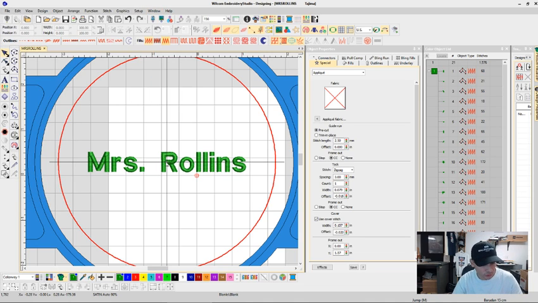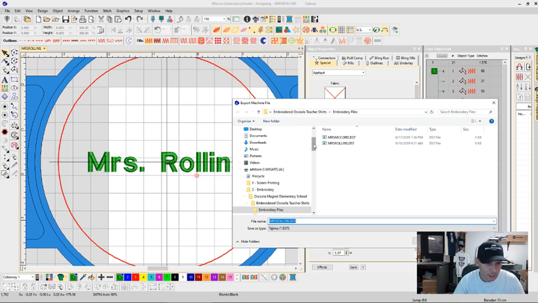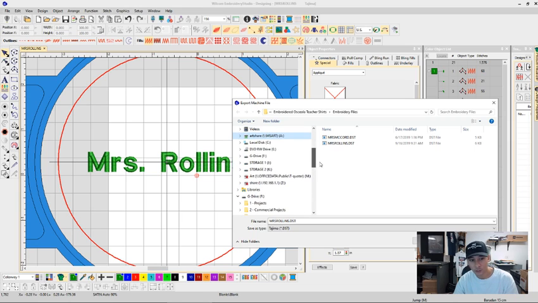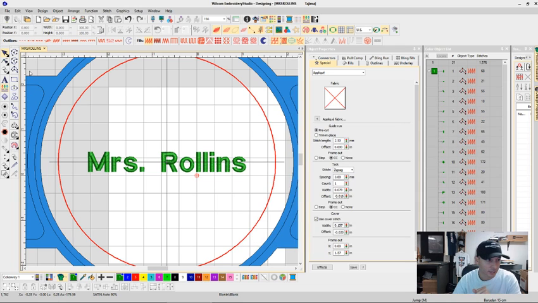It's also Shift E, which I always prefer hotkeys. And when the USB is plugged in, you would just save that into the USB drive and into the folder that says ABC. It's really important that it goes in there so that our Barudan embroidery machine can read the file. I don't have it plugged in at this time, but that's what you do.